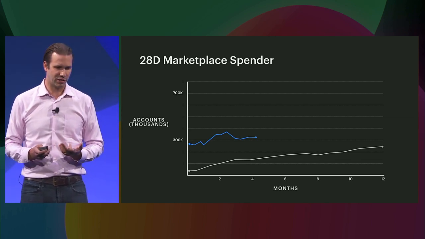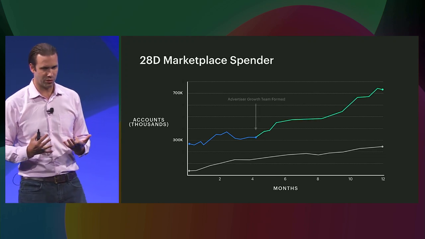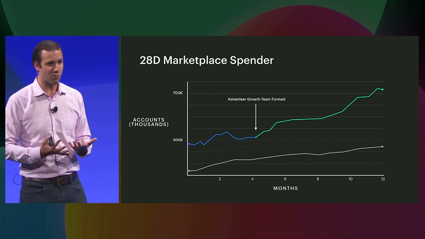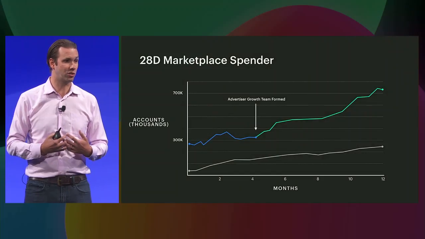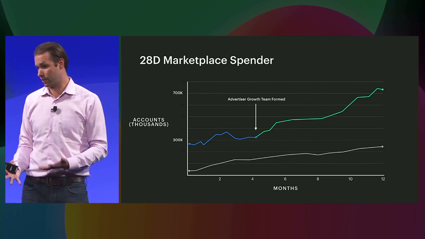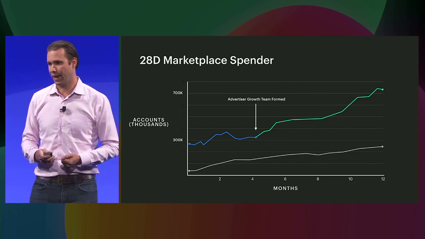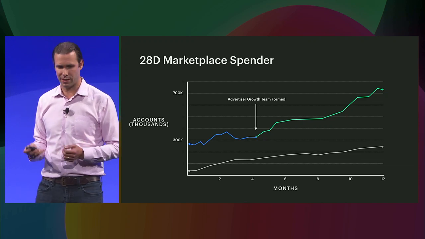And I can not only tell you what happened when we started the advertiser growth team on a product that existed for more than 7 years. We went from a very slow rate of growth to over 300% year-on-year growth 1 year later. So the same things that you can do for an early stage company or a mid-stage company apply to very mature products as well. And it's definitely not true that this stuff only matters if you're a startup.